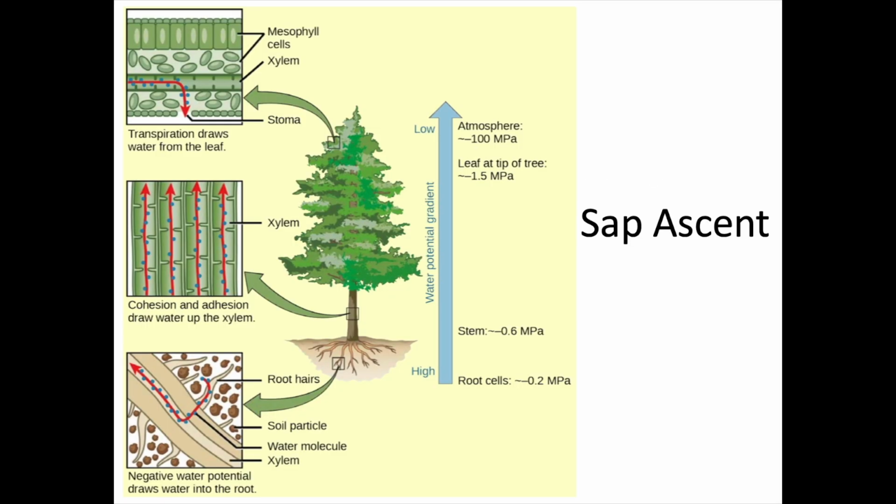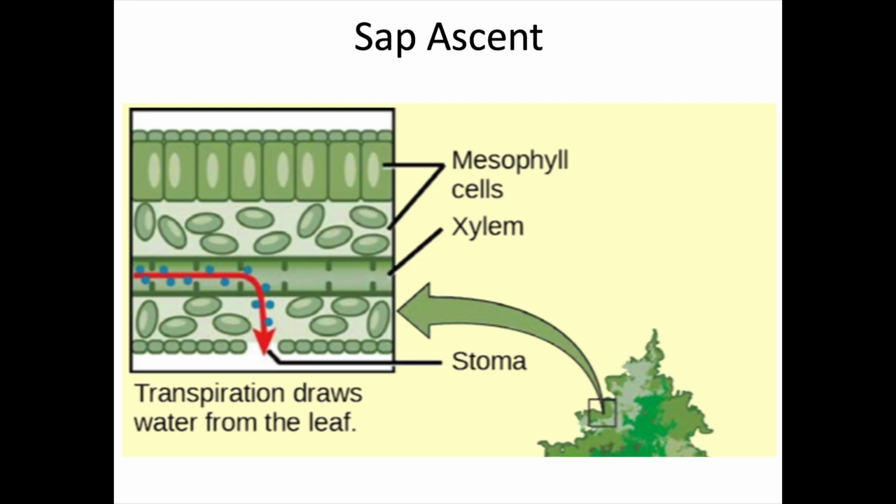Okay, now the weird part, we have to get this water from the xylem into the leaf tissue, the tissue that's actually doing photosynthesis that needs that water. This is going to be accomplished through a process known as transpiration. So let me read the key term's definition of transpiration. Transpiration is the loss of water vapor to the atmosphere through the stomata, or again, it's labeled here stoma, same thing. Let me read that again. The loss of water vapor to the atmosphere through the stomata.